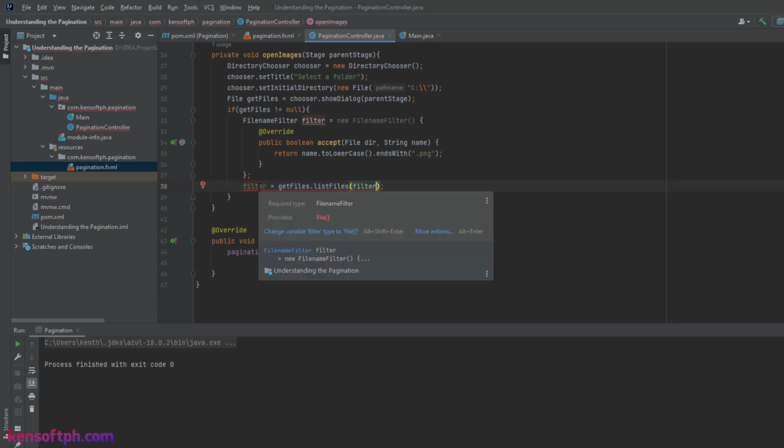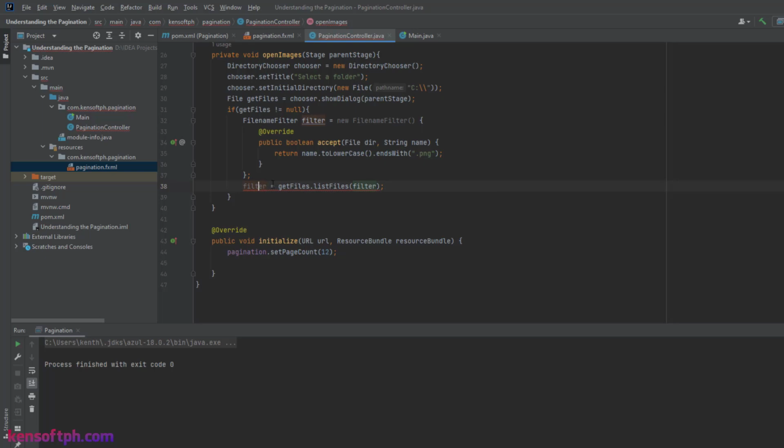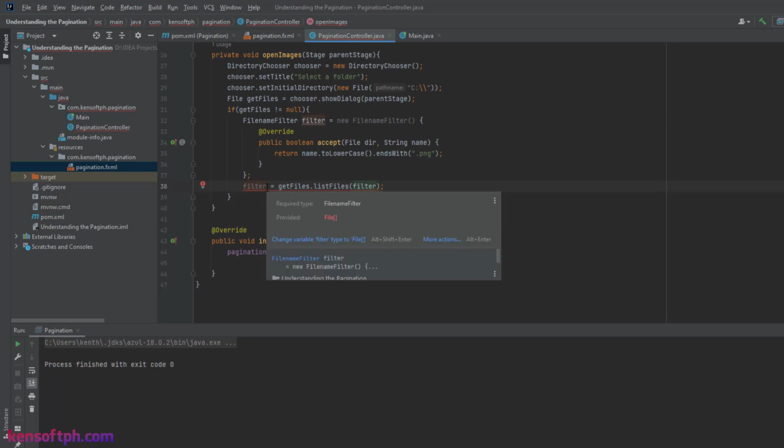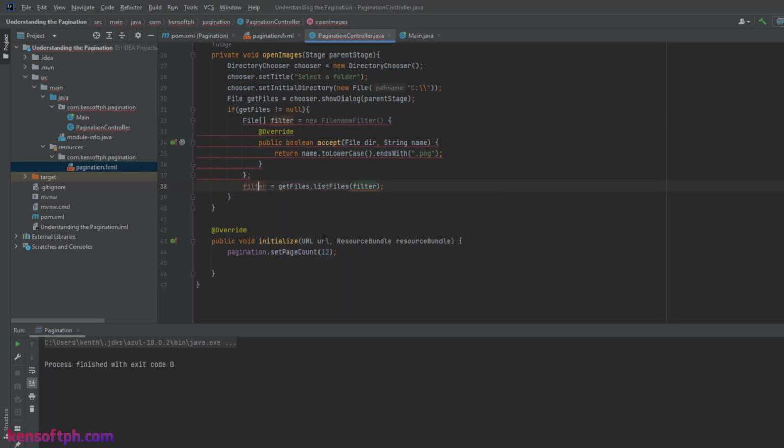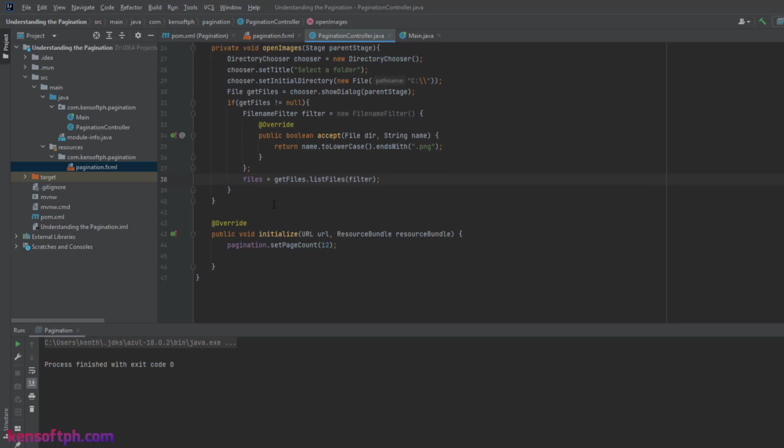What's wrong? Change variable filter. Oh, this is the files. All right, so I think that's it.